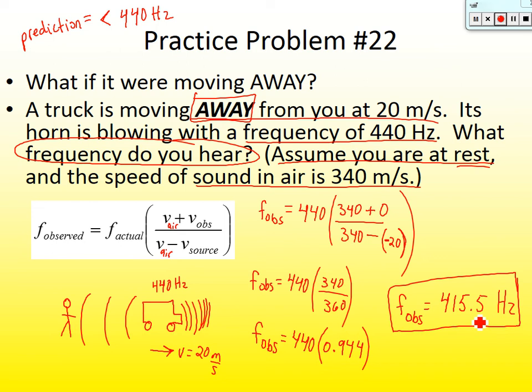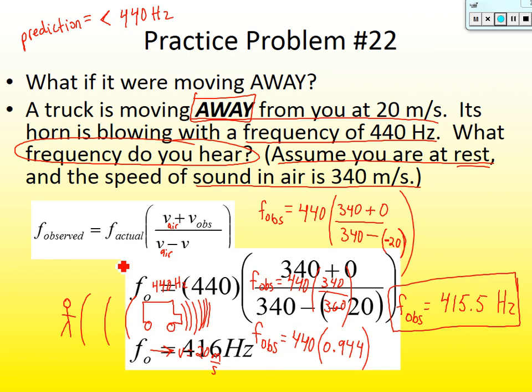I think it's a pretty easy equation and formula to use. Now you might be solving for your velocity as the observer, or you might solve for the velocity of the source, but they would have to give you all the other variables. So we'll just use some simple algebra skills and solve for whatever they don't give you. All right, let's see if we got it right. Yeah, 416, they just rounded this up to 416. Very good.